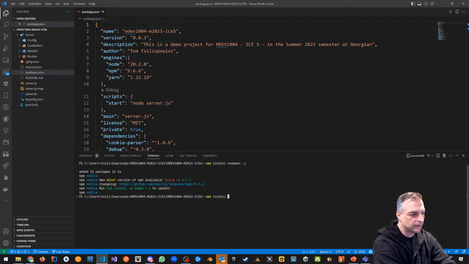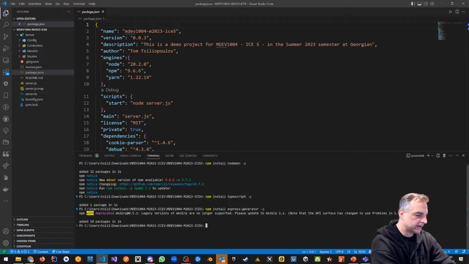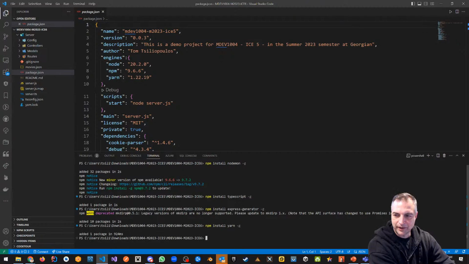Okay, npm install typescript. We know we have to put that in as we did last time. And we're also going to do npm install express-generator, although we don't really need that anymore. But I'm putting it in there because those are all the modules that we had previously. The last one would be npm install yarn -g. Without yarn -g, we couldn't do yarn commands. I prefer yarn for client-side stuff or for stuff that I'm going to be doing with the server specifically, not my system, right? Okay, so those are the installations.